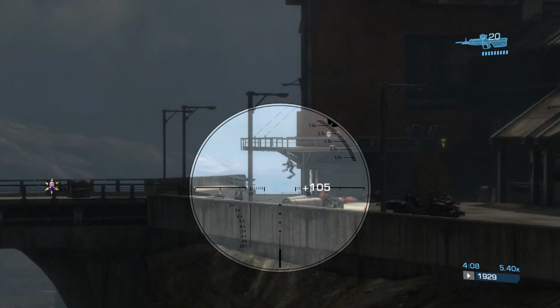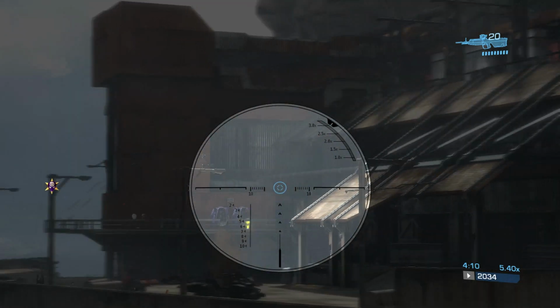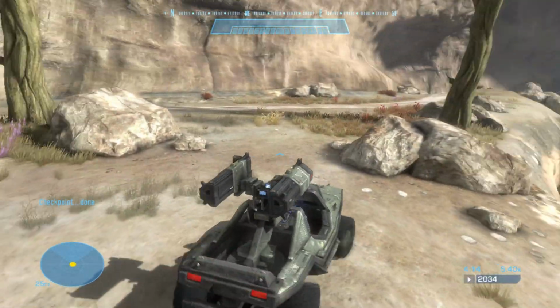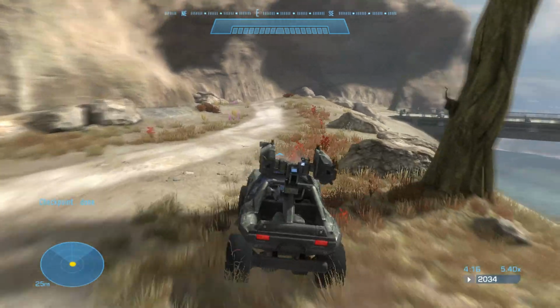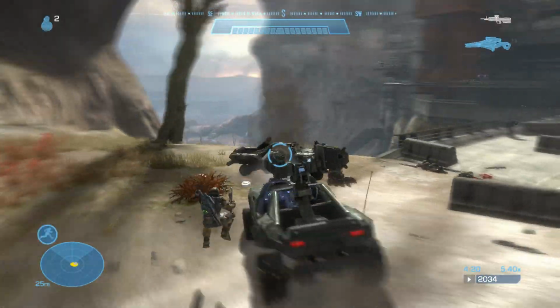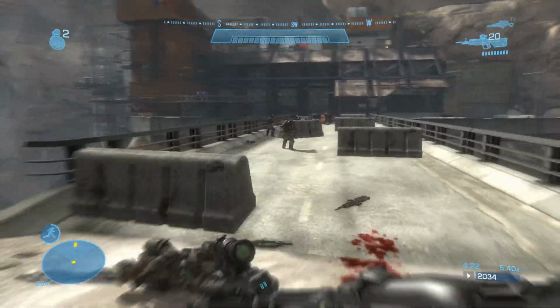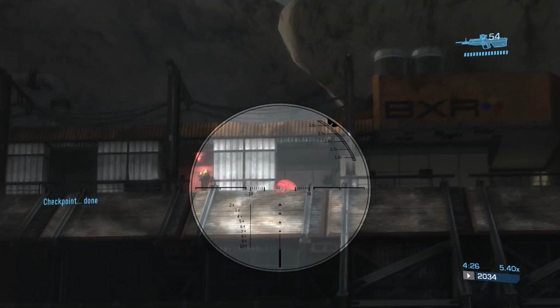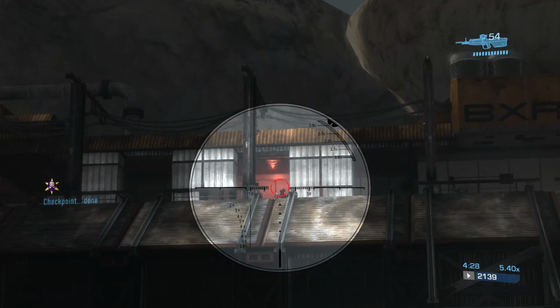It's still pretty quick, but if you wanted to, you could just say, screw it, I'm going to go up that bridge and headshot everybody along the bridge, and then you can just move on forward. Regardless, both ways work. Both ways have a very high success rate. So whatever you decide to do, feel free. I'm going to try to take down this elite.